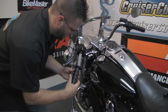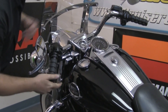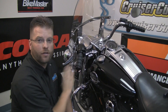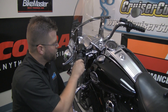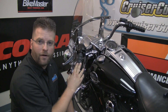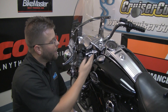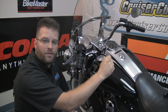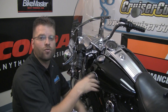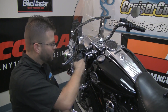I usually test fit the grip before applying glue. There are two different ideas for how this grip should look: one would be matching the other grip so they both look the same while the motorcycle is parked. The other school of thought is to have this one slightly angled towards the rider when in the parked position — because riding down the road with the throttle cracked to your normal cruise position, that gives the rider a uniform feel while riding.